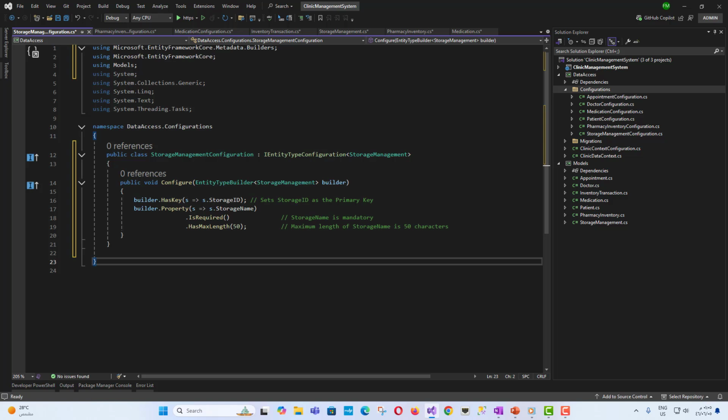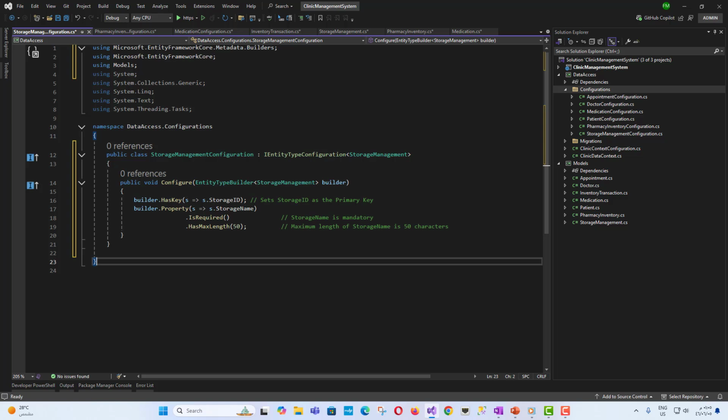Maximum length of storage name is 50 characters. Detailed explanation of columns. Storage ID. Purpose: a unique identifier for each storage location. Role: acts as the primary key. Type: integer.